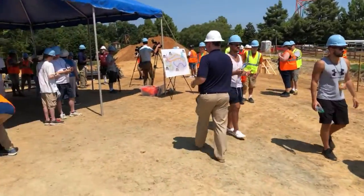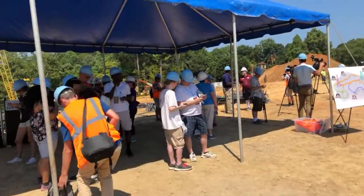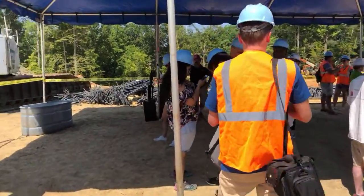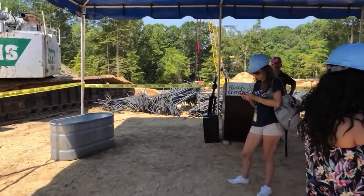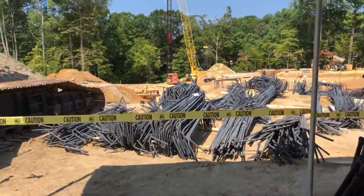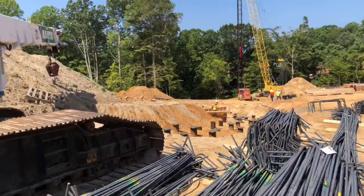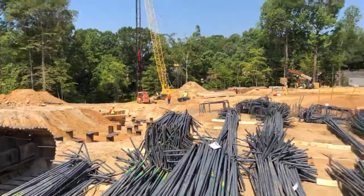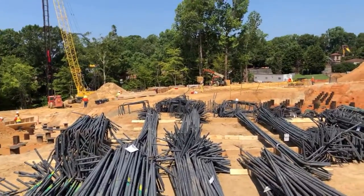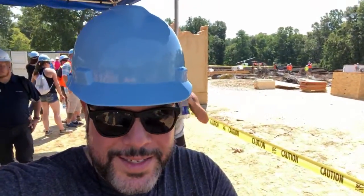Is this the tallest ride in the park? At 178 feet, I still think Mock Tower will be taller, but it'll be amongst the tallest, yeah. Come back out here so you guys can see what they're building. They said they would have us back out after more construction has been done. Another hard hat tour. Like I said, I'm wearing a hard hat right now for anyone who didn't see. There it is.